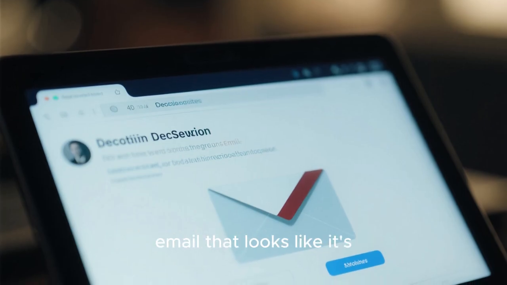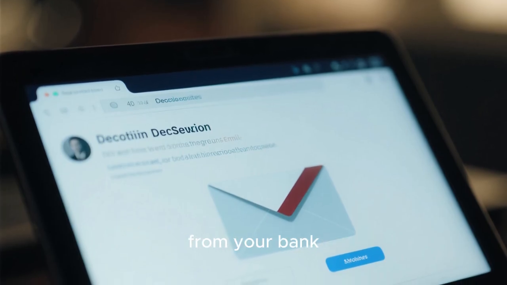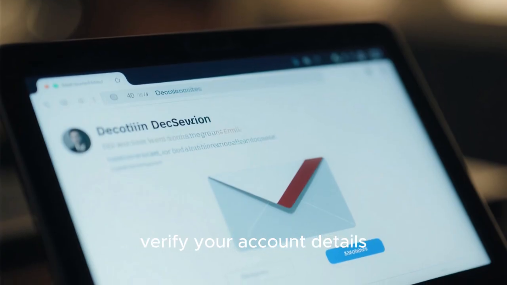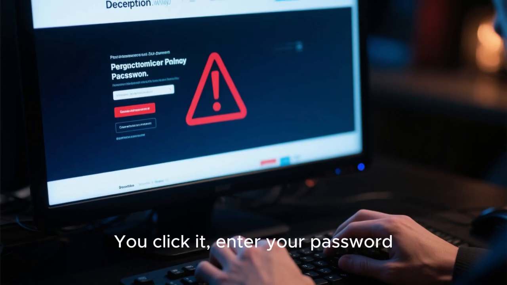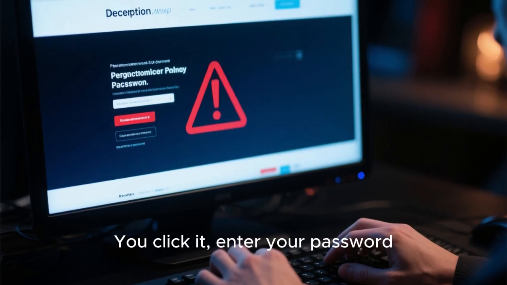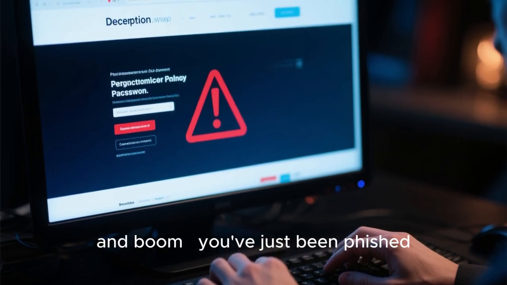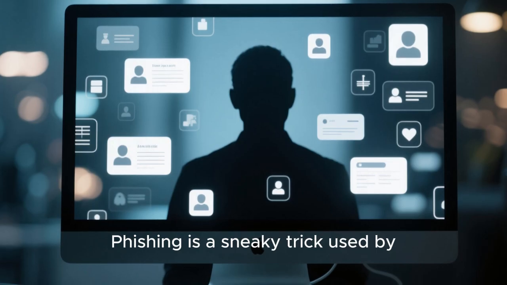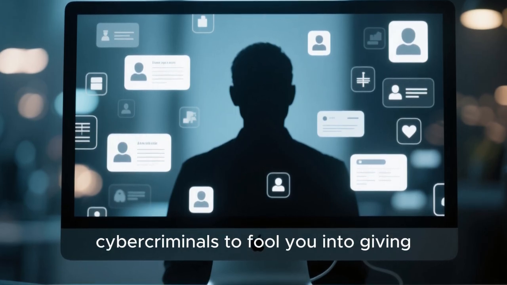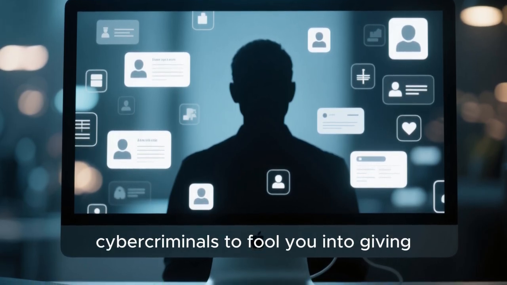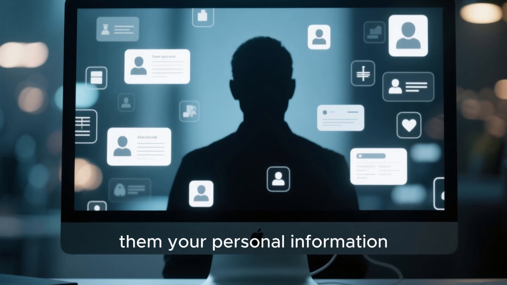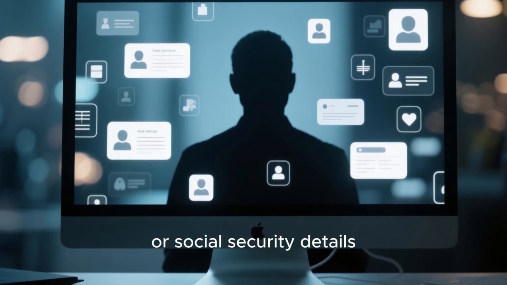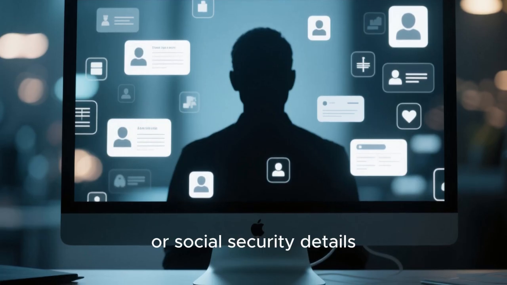Next, let's talk about phishing. Imagine you get an email that looks like it's from your bank, asking you to click a link and verify your account details. You click it, enter your password, and boom, you've just been phished. Phishing is a sneaky trick used by cybercriminals to fool you into giving them your personal information, like passwords, credit card numbers, or social security details.